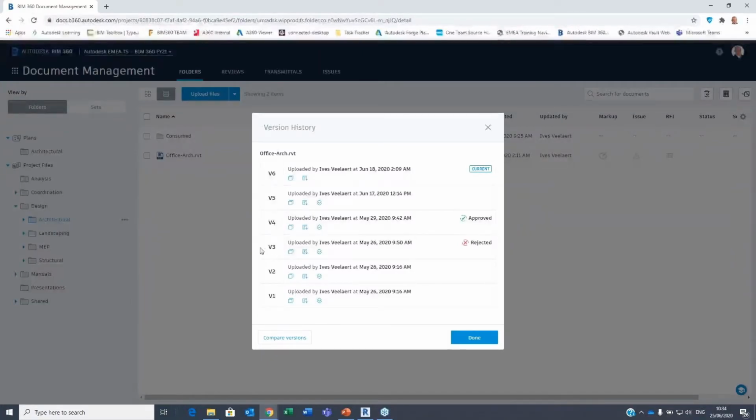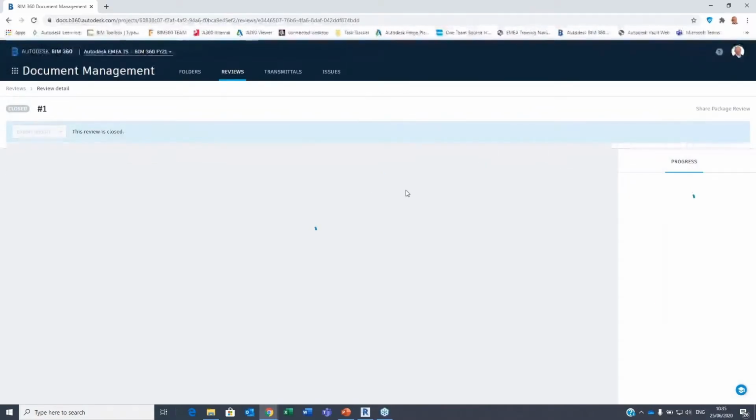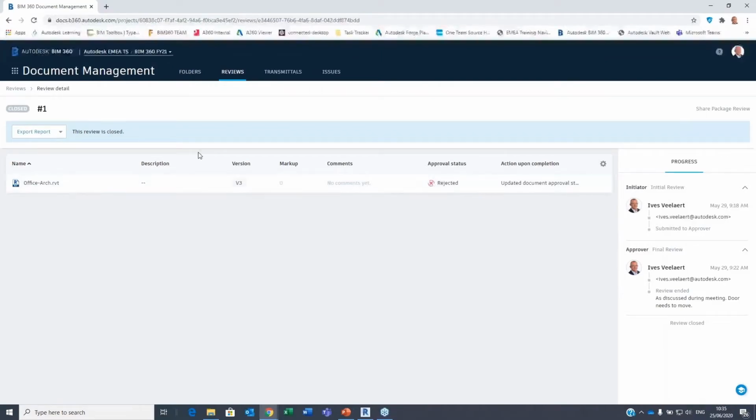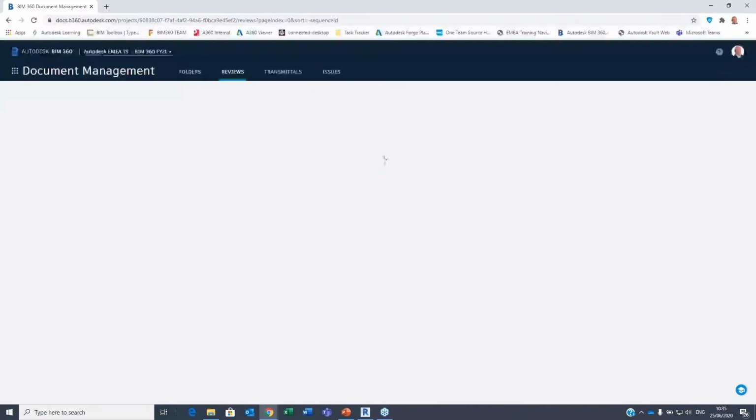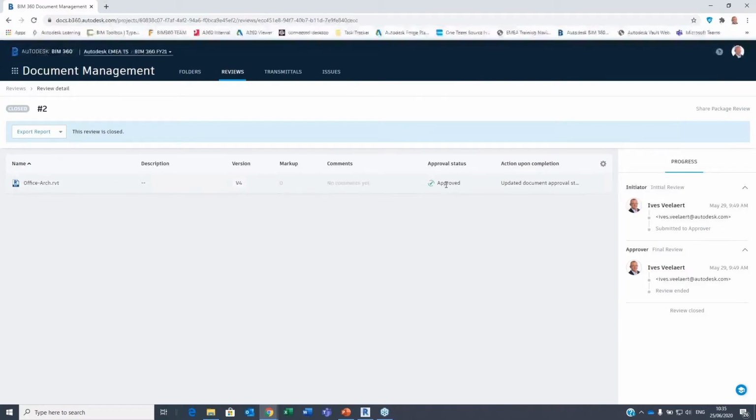And you'll see indeed that with that minutes of meeting as a result of the meeting that we had, we weren't okay with it. There was some changes that needed to be done. That was actually happening between version 3 and 4. That's a workflow that I've assigned to it. So if I then go to my reviews, you'll see that we have this version 3 here that I rejected. And then in the end, if I come back, then on version 4 here, let's refresh for a second. There we go. You'll see that I approved this. And so that's where the history is coming from on version 3 and version 4.